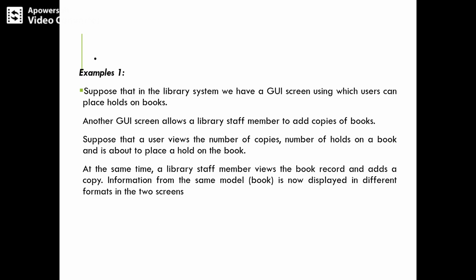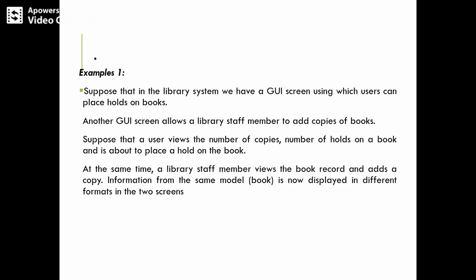Example one: suppose that in a library system, we have a graphical user interface screen using which users can place a hold on a book. We have seen this in the previous modules, in the sequence diagram, class diagram, and other things.